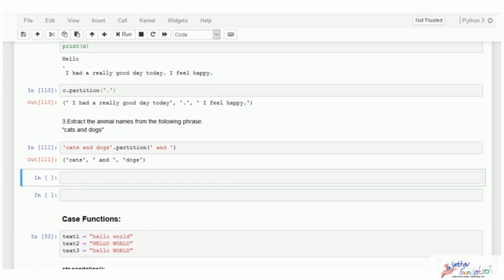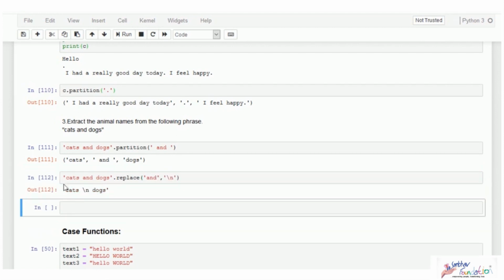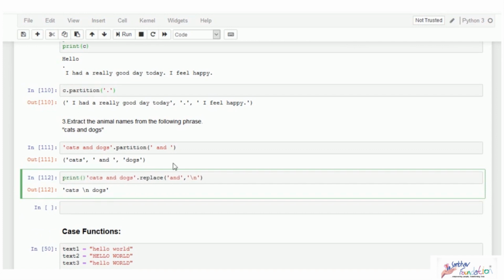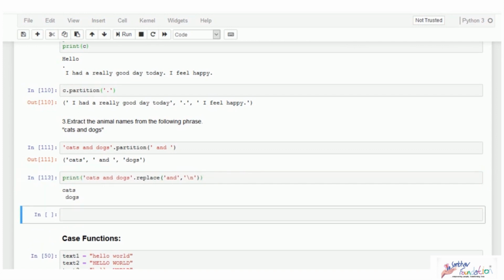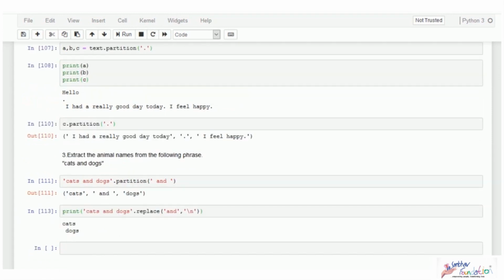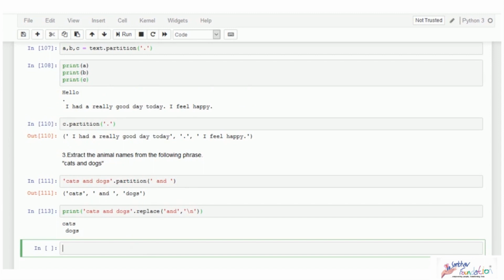Or you can also do this. Use string.replace. You can replace the and with a hyphen. So we have extracted the animal names. So this way you can try out multiple solutions and arrive at the output. And you can also use your ordinary string slicing to get these values.